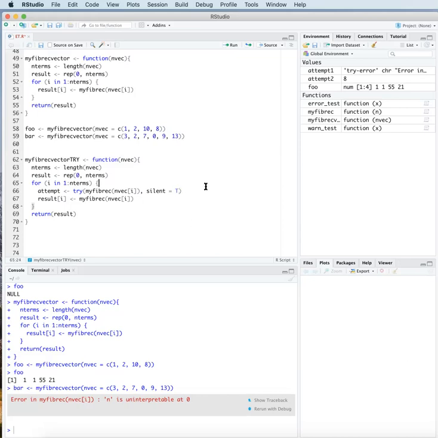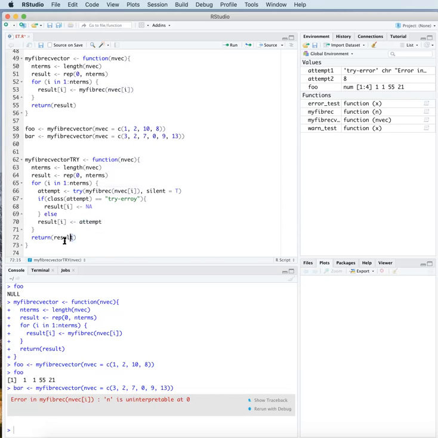And so let's say in here, if the class of attempt is try-error, please remember that if there was an error in there, the class was something like try-error, and the result i is going to be NA, and it's not giving anything in here. Else my return is going to be the result of my attempt.